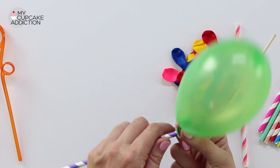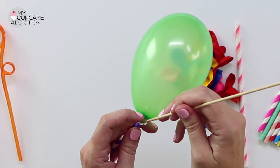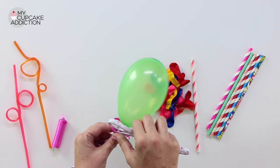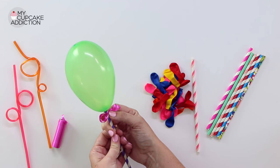Take your balloon and use the skewer to push it down into the paper straw, just like you did with the bendy ones. But then you want to close up those little paper segments. And again, tie it off with a little bit of curling ribbon, sliding it all the way up. So those little cut segments kind of trap your balloon in place.